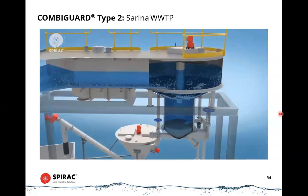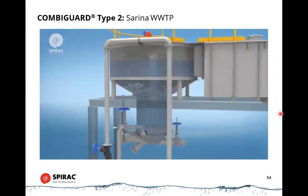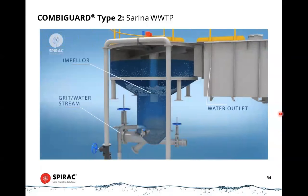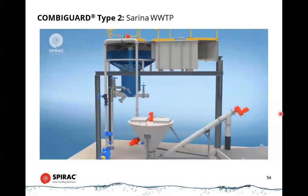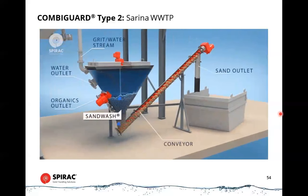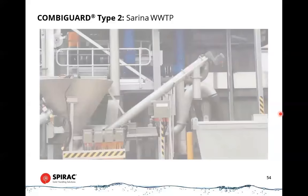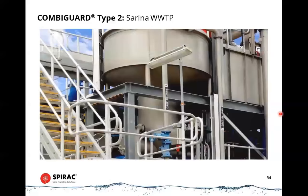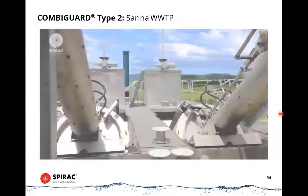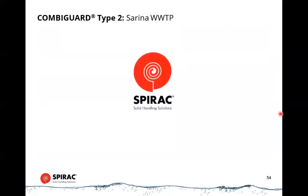Screened sewage passes from the fine screen channels to the grit vortex unit. The grit vortex separates high-density grit particles from lower-density organics. The grit is then transferred via the installed grit pump in the form of a slurry from the grit tank to the sand wash. The sand wash washes and separates the grit and transfers it to the combined screenings and grit bin. This completes the prefabricated Inlet Works solution. For over 40 years, Spirac has created reliable, trusted and cost-effective solutions for screening, grit and sludge handling. Spirac, innovative solids handling solutions.